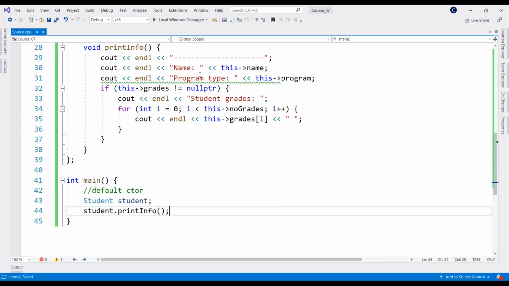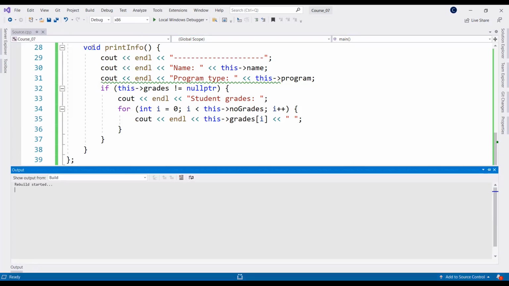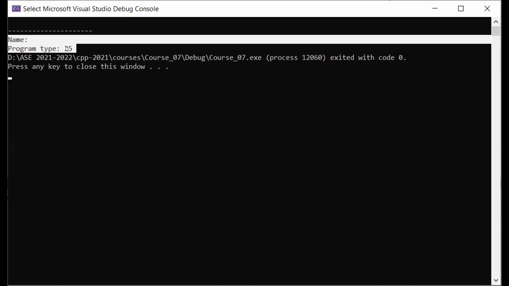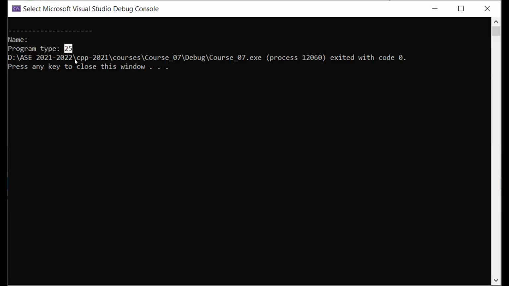Let's see what we see on the program type. So build, rebuild. Okay, debug, start without debugging, and you see we get 25, and that's an issue, because maybe in the database we have an ID for another table where you have the program types, and this will be a foreign key, which means when you try to inject this in the database, the insert will crash because you failed the foreign key policy, which means the ID of the program type should be something that exists in another table.